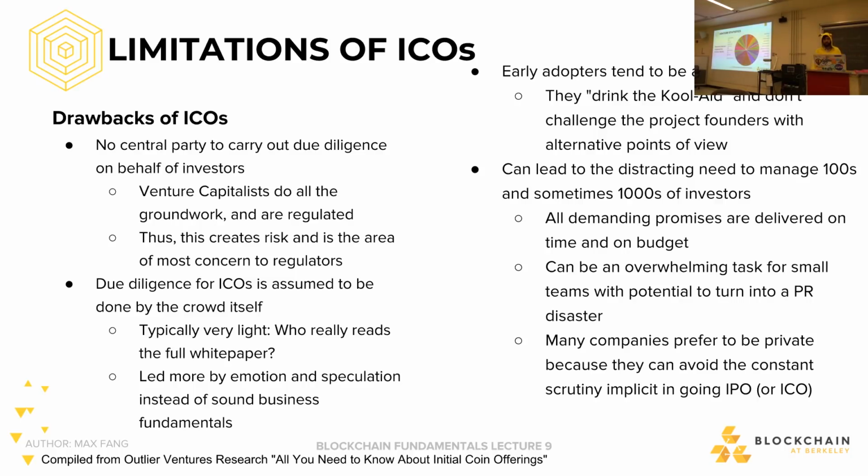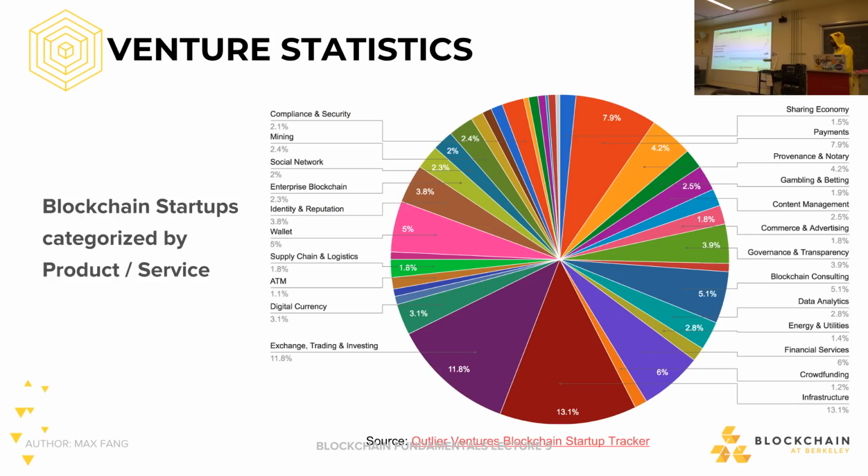And just some quick breakdowns of the venture statistics of blockchain startups categorized by product and or service. And some recent cryptocurrency statistics of the market capitalization. We see that it jumped very incredibly in July. One note about Ethereum that's interesting is that in order to participate in an ICO, you need Ether, so the value of Ether is going to go up when a huge ICO comes out, but as people anticipate more ICOs coming out, people buy more Ether, which leads to this huge evaluation of Ether solely as a means by which you can invest in something else, which is incredibly odd.